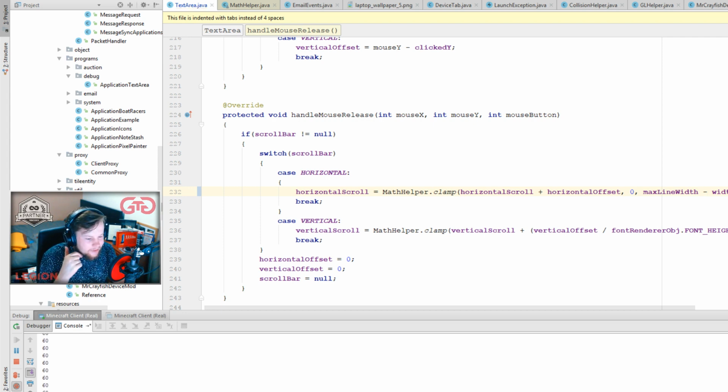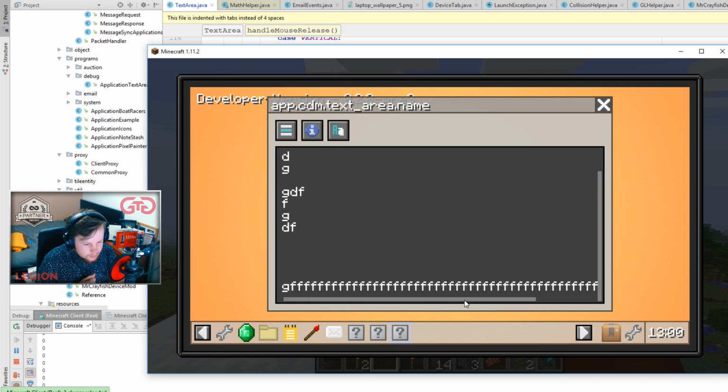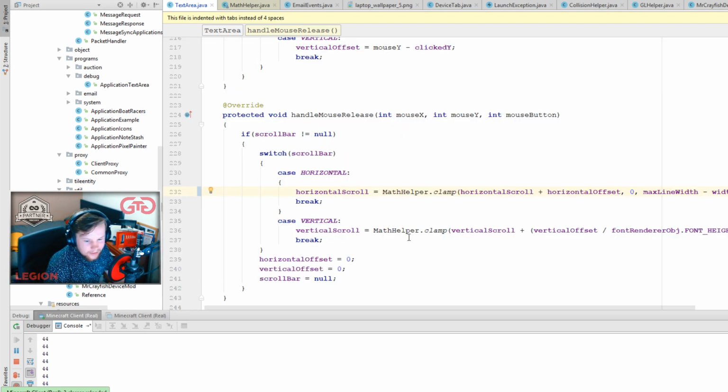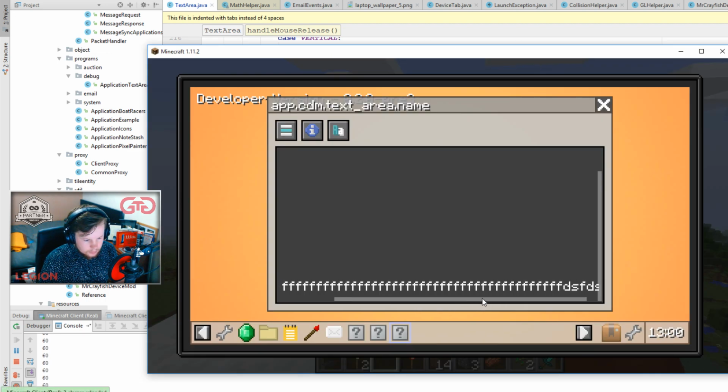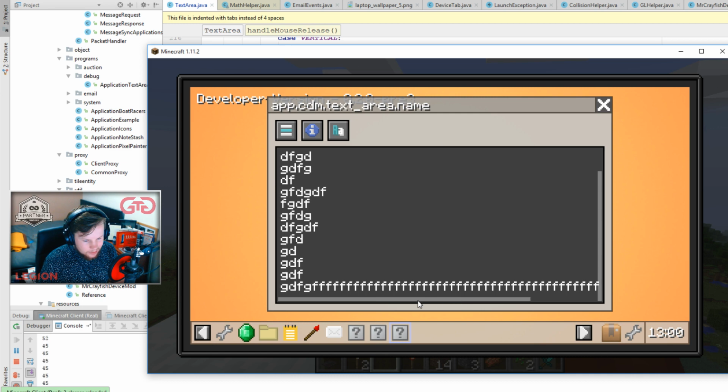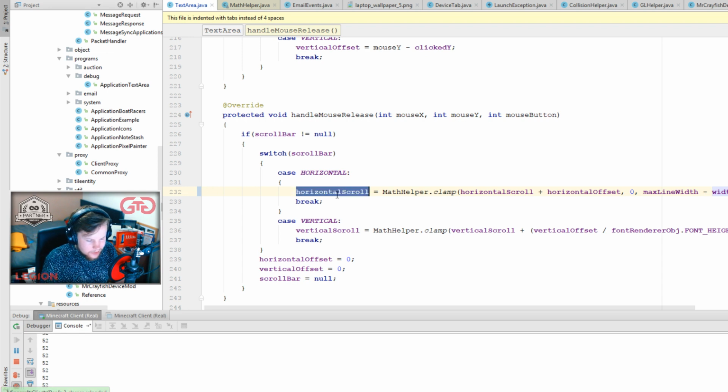But the problem is, from my understanding, why is it clamped backwards? So when I do horizontal scroll, it clamps it weird.